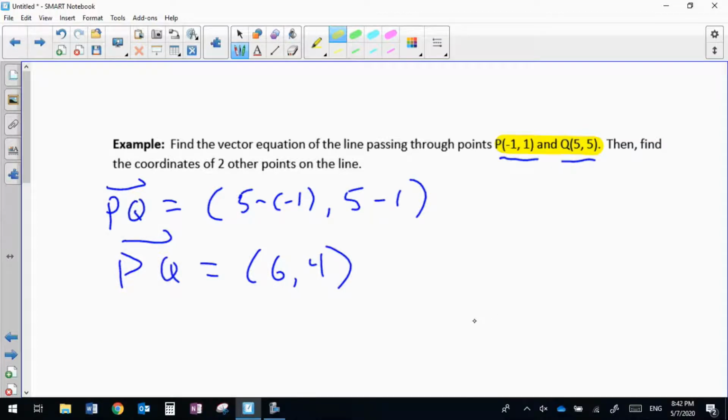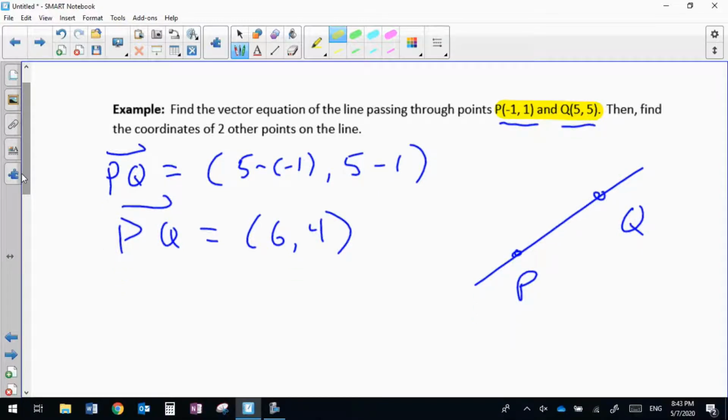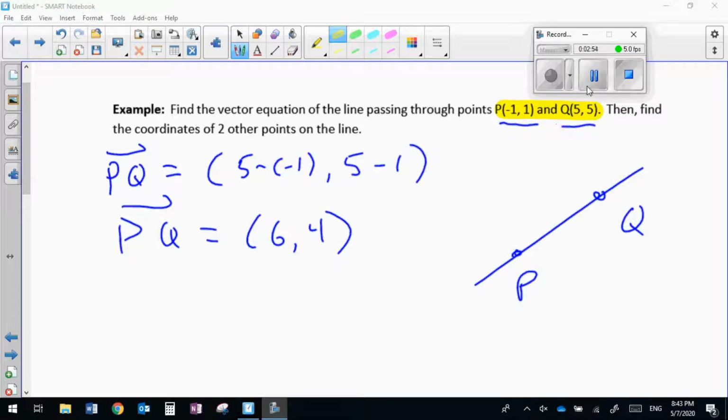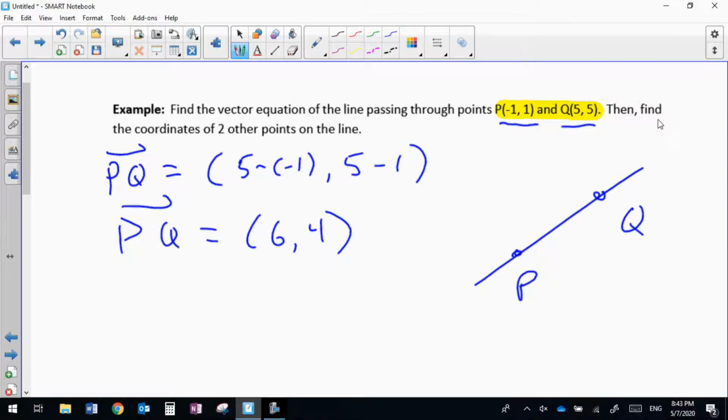Okay, now if we think about our line through the points PQ, we need a direction vector. We need some vector that has the same direction as line PQ. Well, the vector PQ works, 6, 4, so that's fine. We can use that, but actually there are other vectors that work as well. Any vector that has that direction would also work as a direction vector. So it could be shorter than PQ, it could be longer than PQ, it could go the opposite direction as PQ. One really simple idea here is why use 6, 4? Because a simpler vector that would have the same direction would be 3, 2. Notice how I just divided both of those by 2.